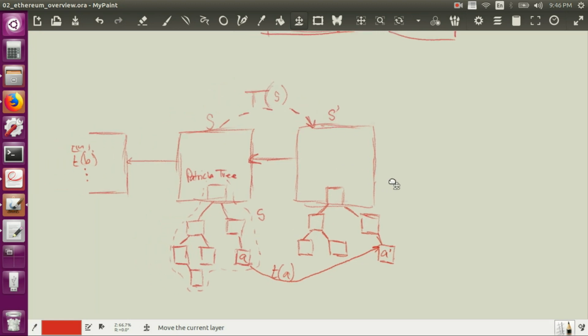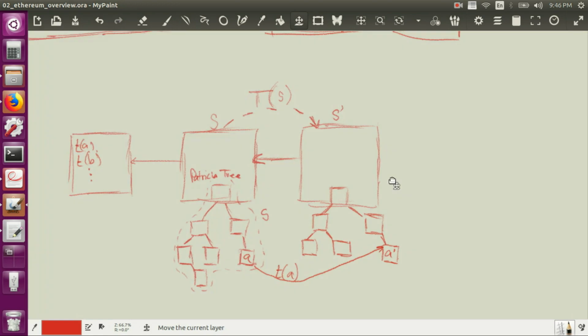That's the breakthrough that the Ethereum Foundation had: it's a big giant universal computer. I remember when they were doing the crowdsale, they were calling it a world computer. I didn't really get it at the time because I wasn't really a computer scientist back then. But that's really what it is. The global state of the entire Ethereum blockchain, if I'm not mistaken, is stored in this Patricia tree, and the transactions are applied on all the state inside this Patricia tree, and that gets us to the next block.